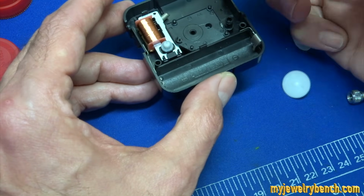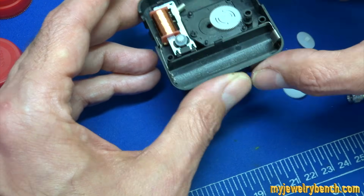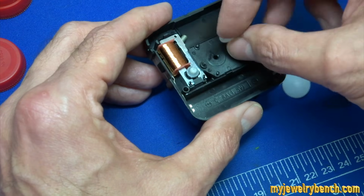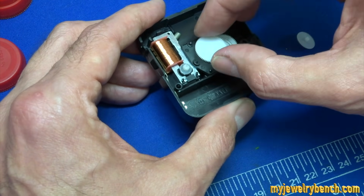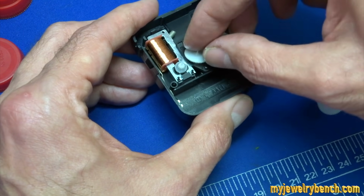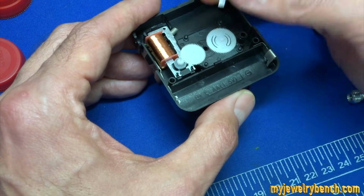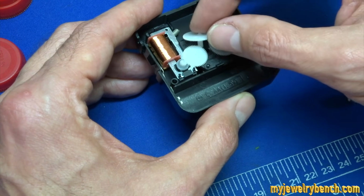These clocks are pretty inexpensive. A lot of my customers will actually go buy them at Jo-Ann Fabrics or Walmart in the craft area, and they'll bring them in because they can't figure out how to put the hands on them. And really the biggest problem with the clocks that we see is that the hour hand post and the minute hand post, when you go buy another replacement movement, they don't fit the hands that you have.